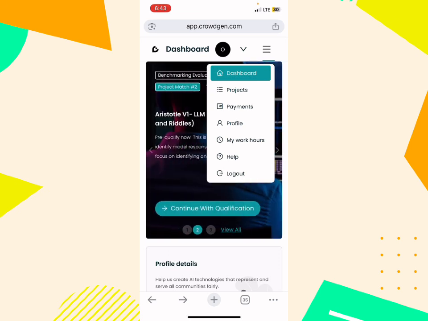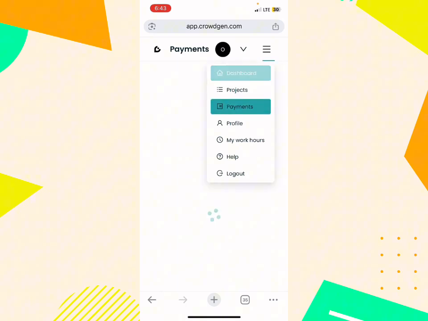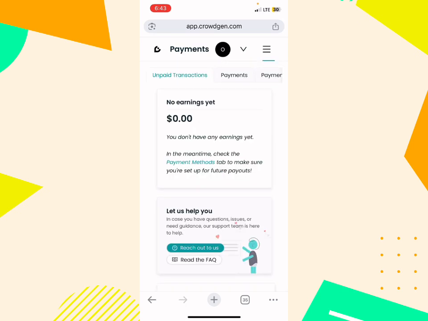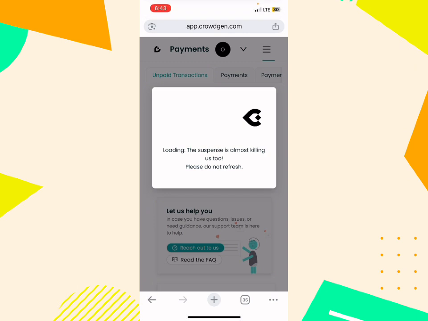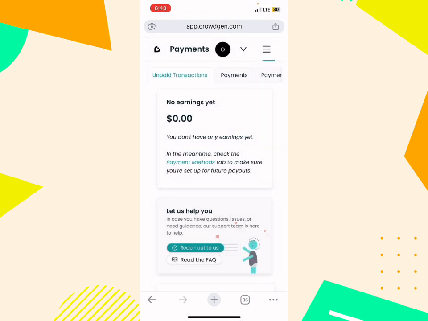So how do you change your payment system? You're going to click on payments. Once you click on payments, it's going to be showing like this. You're going to go over to the payment method. If we want to change our payment method, or if you have not signed up to input your payment method, it's very important for you to link your payment method once you've applied for Appen, because the most important thing is it gives you the opportunity to get the job. So you're going to click on payment method.